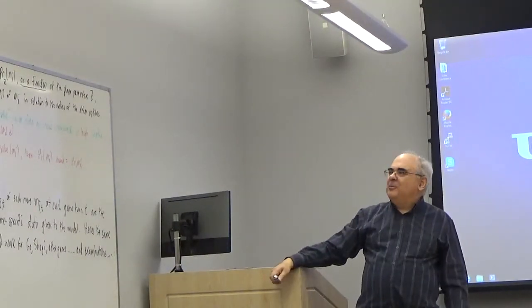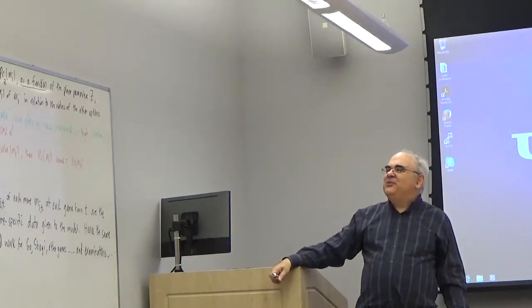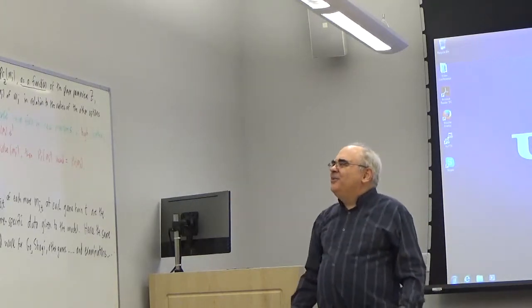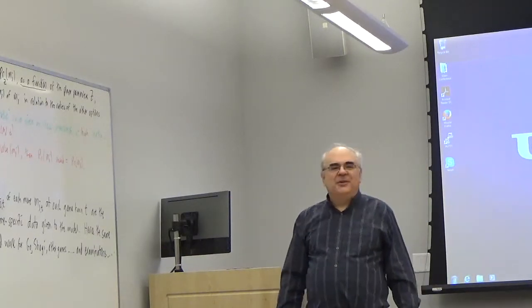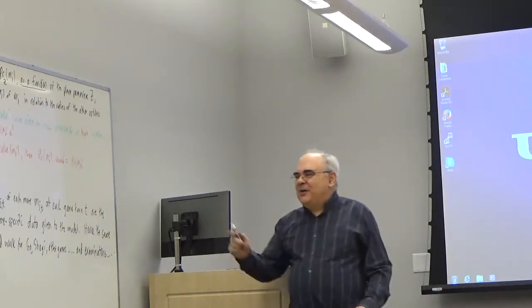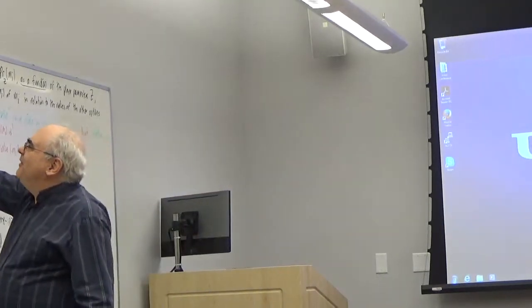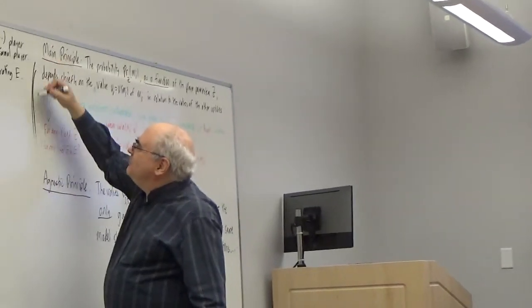Stated like that, if I adopt this as an axiom, then it seems to imply the main principle. Ipso facto, if the only data I'm giving the model are the parameters and the values of the moves, then any output of the model, which is supposed to be the probabilities of the moves, can only depend on what it's given. So it depends chiefly on the value of the move in relation to the values of the other moves. So if I adopt this agnostic principle, then this is a tautology.